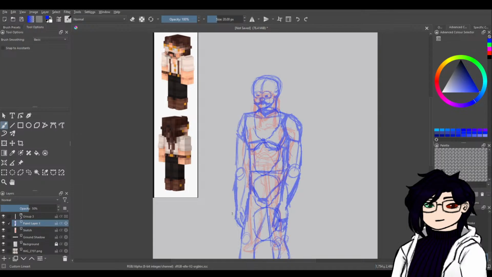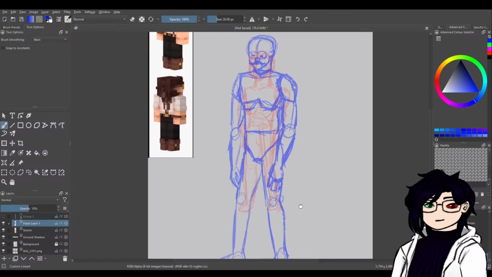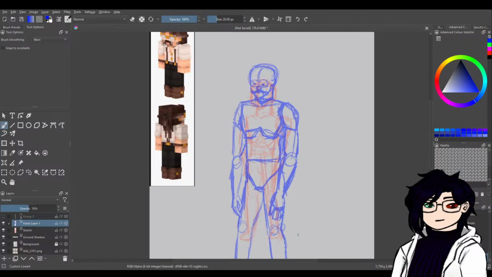Okay, so I'm not good at muscles at all. Thankfully, this is mostly getting covered by a shirt, and pants, and suspenders. Okay, so I'm not the best at dynamic poses yet either.